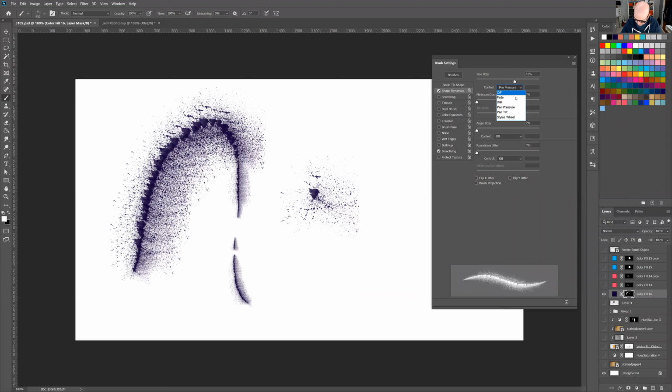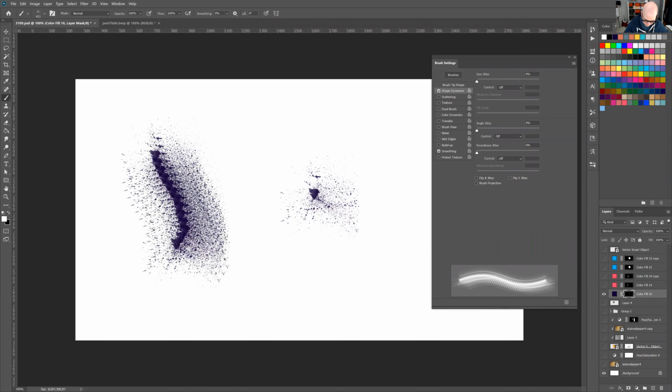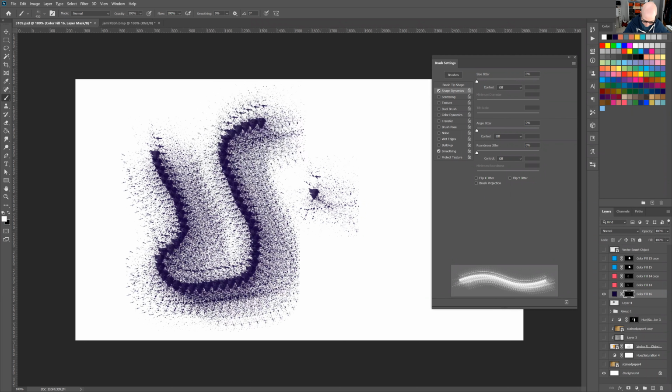But I could just turn it off, and what that'll do is just make it random. So it just kind of randomly will jitter. That's still not good enough. Oh, because when I turned it to off, it did.